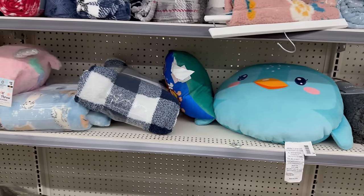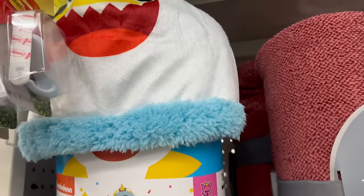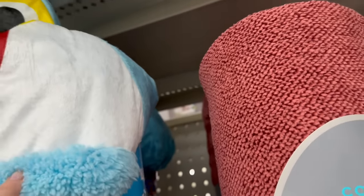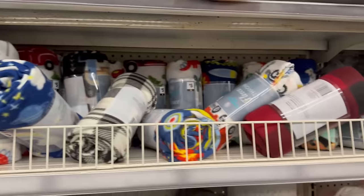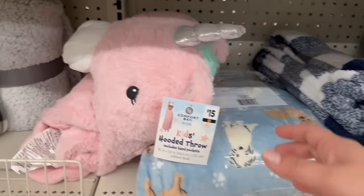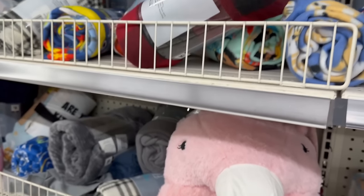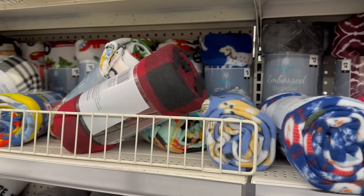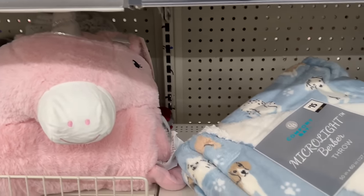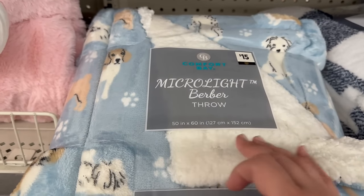A couple of items I wanted to show you — look at how cute this Baby Shark blanket set is! The hoodie is shaped like a shark and it says soft and cozy — twenty dollars. Also, these cute throws for only eight dollars. Look at this hoodie throw for fifteen — a little unicorn, very soft and cute. They also have other throws for five dollars, though they're cute but very flimsy and not super warm. There's also a micro light throw, fifty by sixty inches, for fifteen.